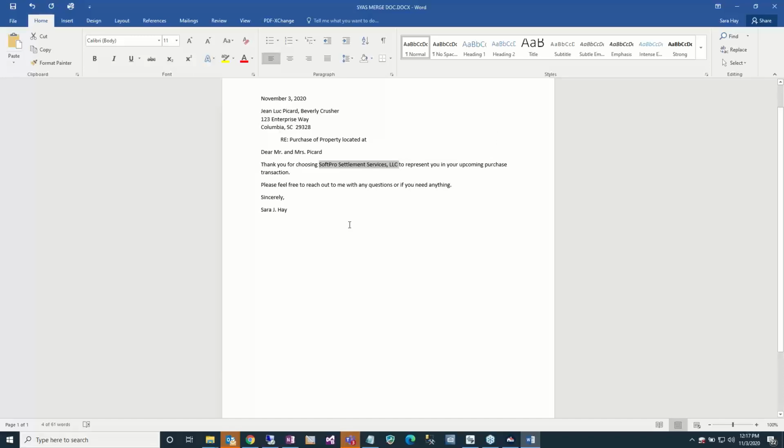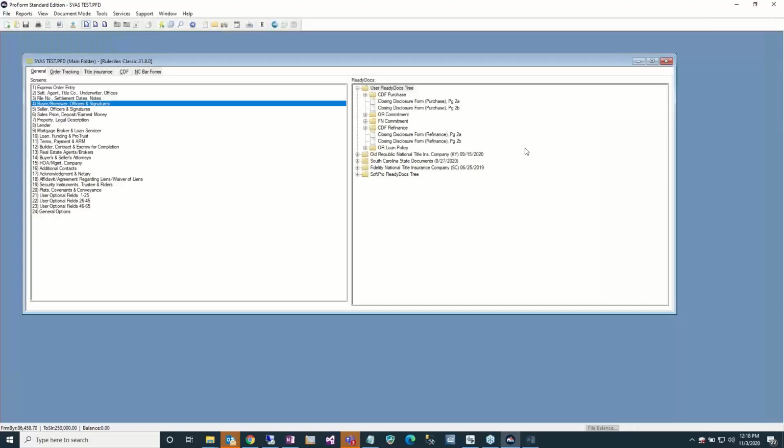You can do this with things as simple as a letter, an engagement letter, or a letter you want to send out to your customers for presenting policies. You can do it with something as difficult or more complicated as a deed. So this is across the board. You can pretty much do it with any document. We do have handouts that we can send out for that.